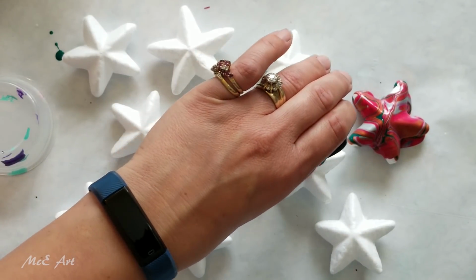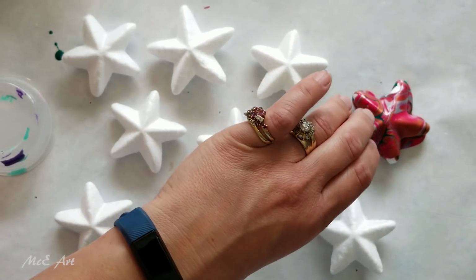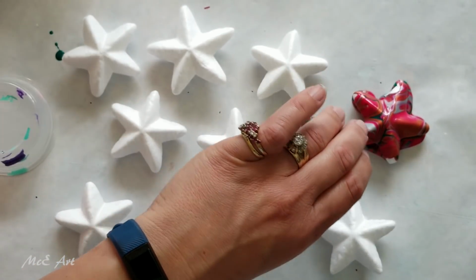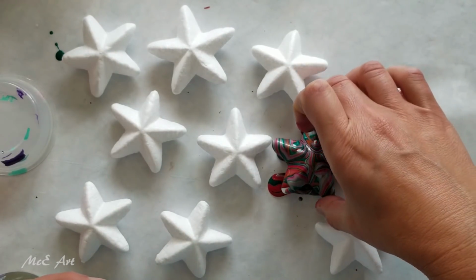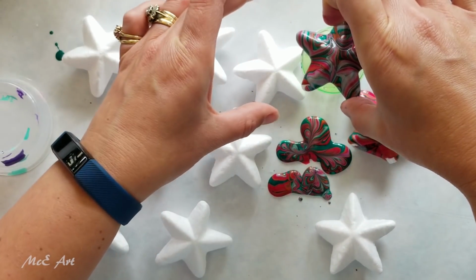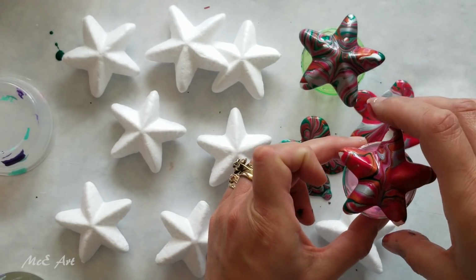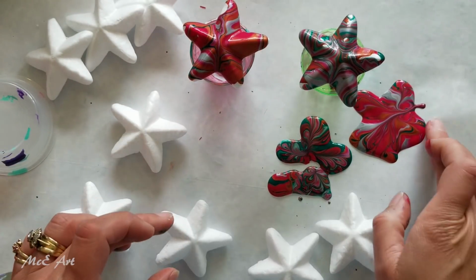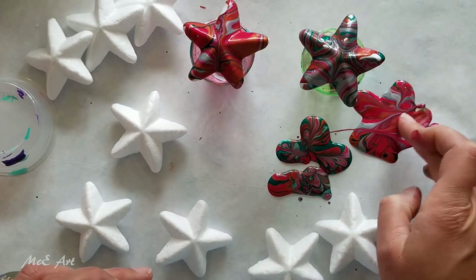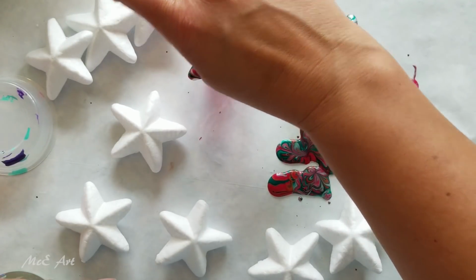Now it looks like there's going to be a lot of runoff here. And these stars are wiggly. That one looks funky. What I might do is sit them on top of one of these shot glasses, one each. As I said, you probably have to do a couple of layers, like one on each side.